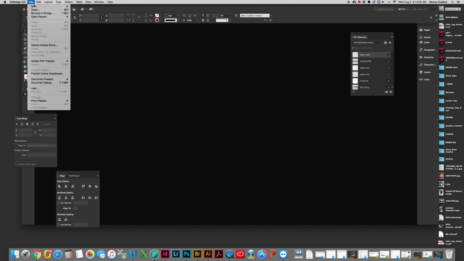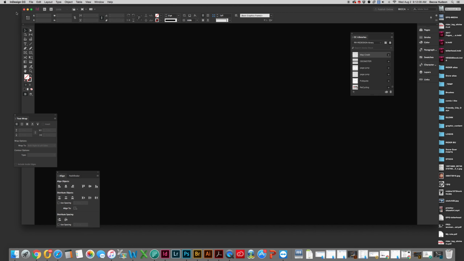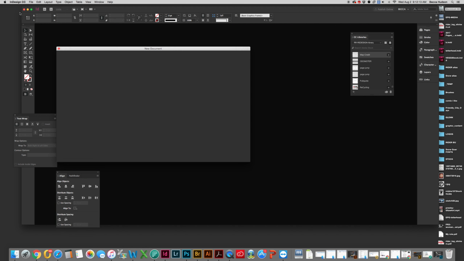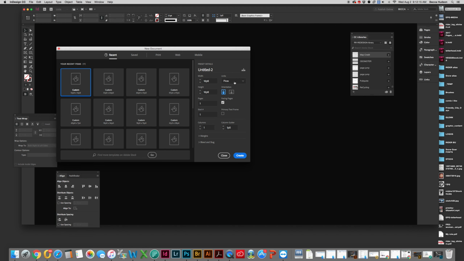So, to get started here, we're just going to create a new document using InDesign. And like I said, the size of this is 728 by 90. So if you just click here, oh, look at that, you can choose pixels. So we're going to do 728 by 90 pixels.